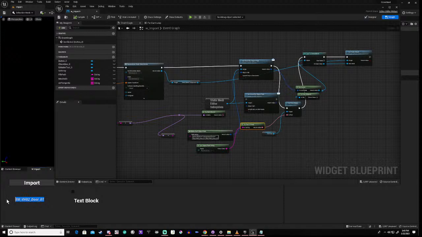That's not the right thing. y0.txt import. Right?